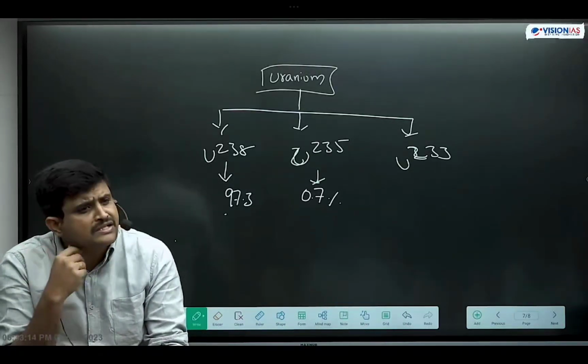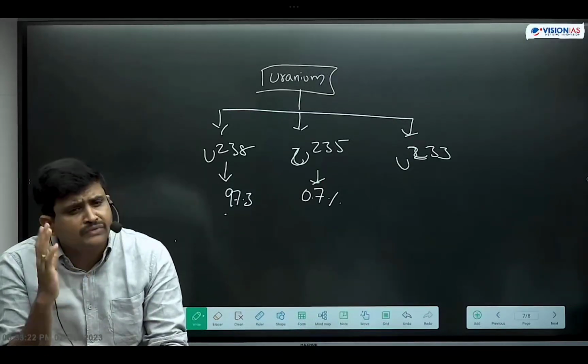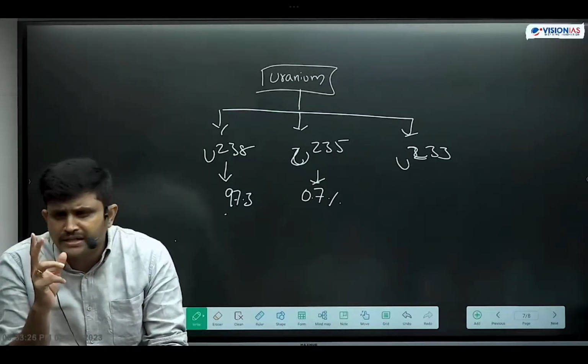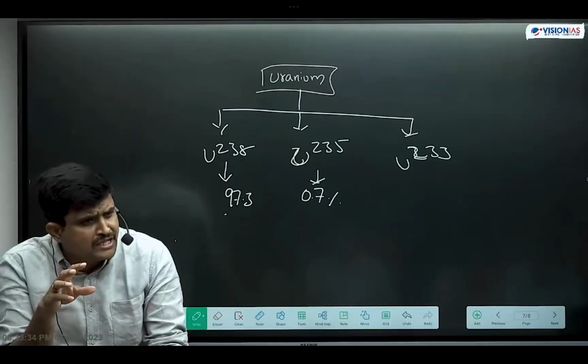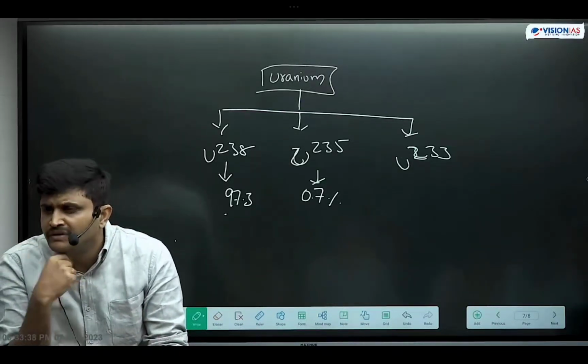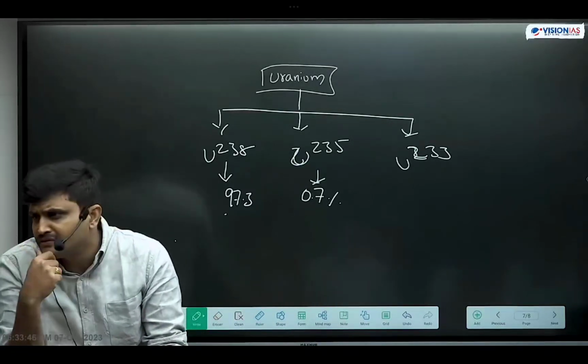They will go for electricity generation by inserting it into the nuclear reactor. Once we insert these nuclear rods into the nuclear reactor, we can use them for up to 5 years. We can continuously run the nuclear reactor up to 5 years. After electricity generation, whatever waste is produced inside the core of the nuclear reactor, we call it spent fuel. From time to time we will extract the spent fuel and go for nuclear waste management methods. That is what spent fuel management means. That is the last step.